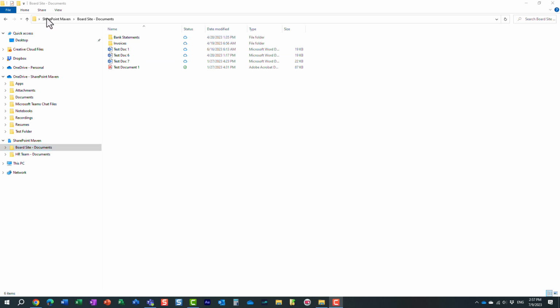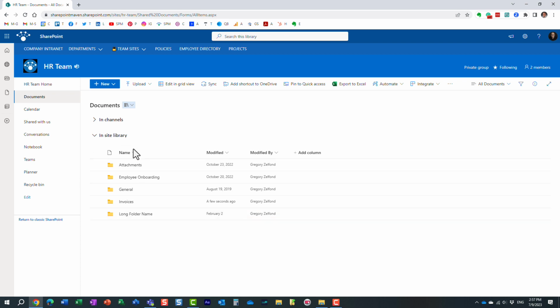One is a library I have on a board site, and then this HR document library that I just showed you in SharePoint. So you probably recognize this. All these folders are the exact same folders I have over here. Essentially, I just synchronized the entire library to my computer.